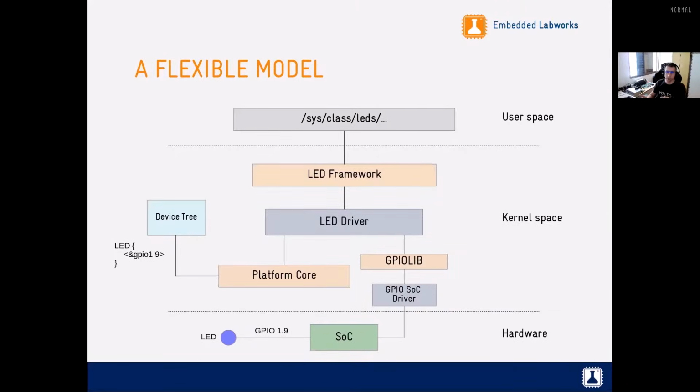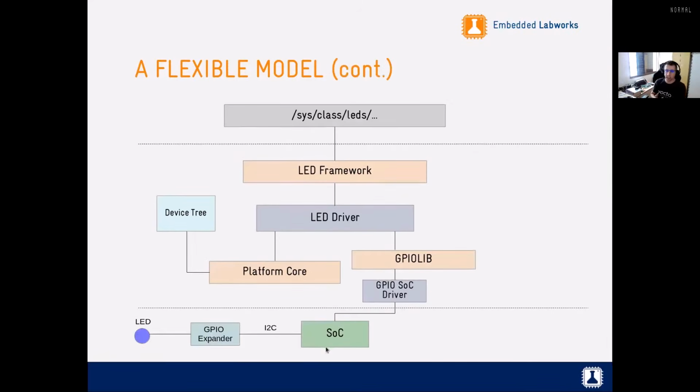So when you write to the LED, right, the call will get to the framework that will call a callback from our driver that will ask GPIO-lib to turn on the LED, that will ask the GPIO controller driver that will talk to the hardware. Let's say now we want to change the hardware. Let's say that now our LED is connected to a GPIO expander in the I2C bus. If we take that first version of our driver, you just have to throw away the code and write a new one, right? Because now the LED is connected to a very different hardware device, like a GPIO expander.